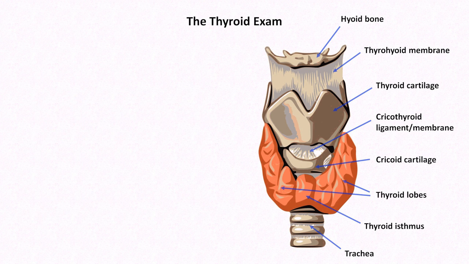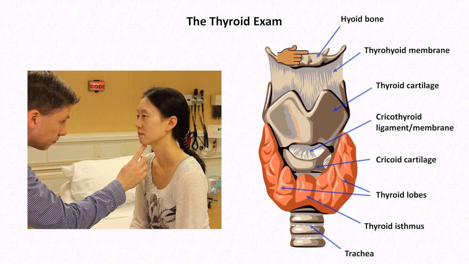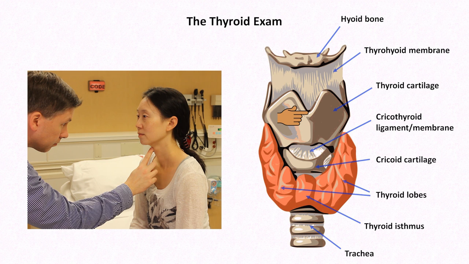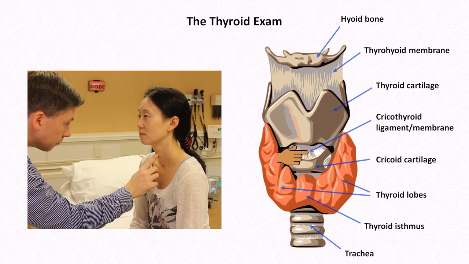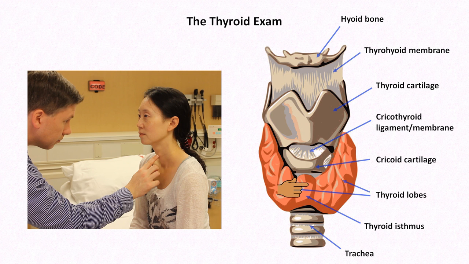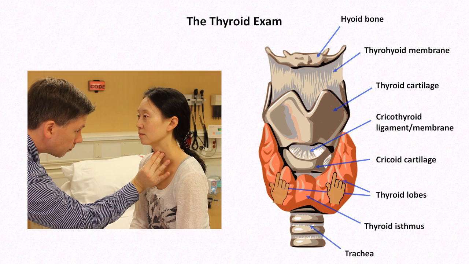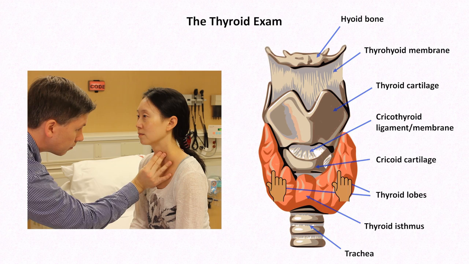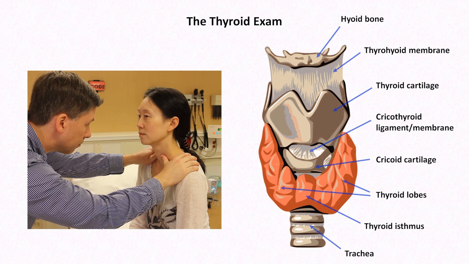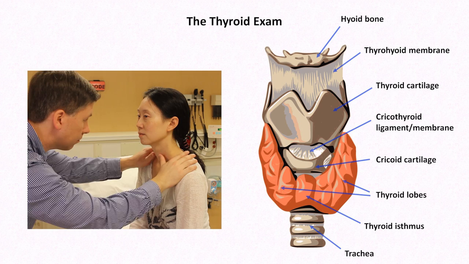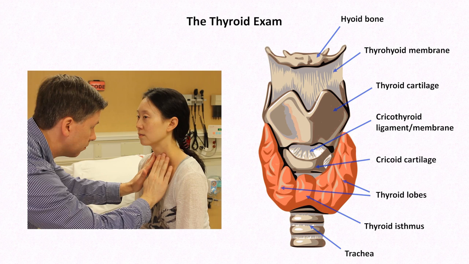Begin palpation with a finger on the patient's chin and slowly slide it down the midline over the non-palpable hyoid bone and thyrohyoid membrane. The first significant palpable structure will be the laryngeal prominence of the thyroid cartilage. Keep following this downward until the finger slips into a small horizontal groove — this represents the location of the cricothyroid ligament. The cricoid cartilage is the firm structure immediately below the groove, and the thyroid isthmus should normally be just inferior to that, though it's not always clearly palpable. Slide your fingers to either side of the midline and you should be able to feel the two lobes. With gentle pressure, roll your fingers over the lobes. What's far more important than finger technique is correctly identifying the landmarks, thus ensuring that you palpate in the correct location.